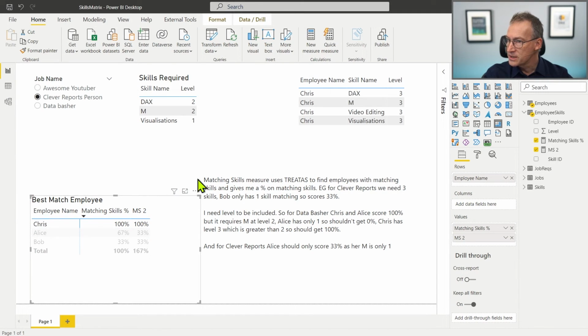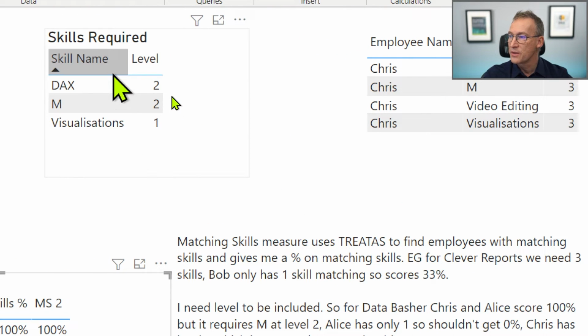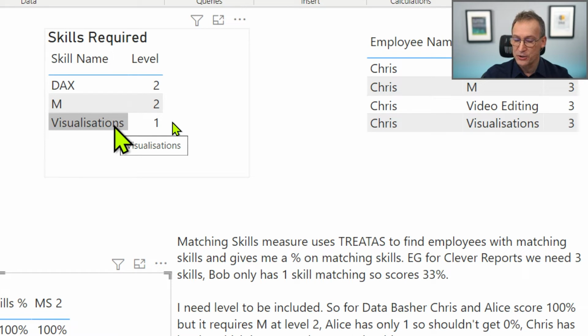Let's see, Chris. Chris has everything at level 3, and the requirement is 2 to 1. So if I try to intersect this set with this set, that is going to fail. It's not going to work.